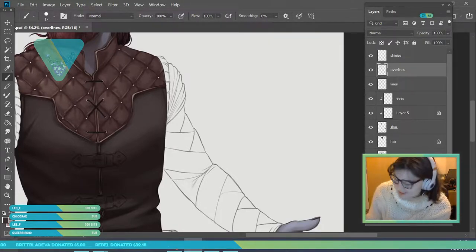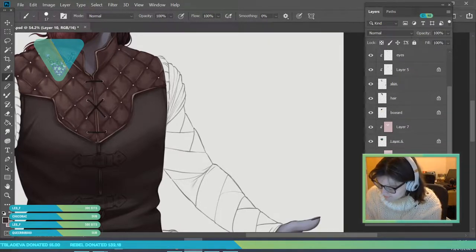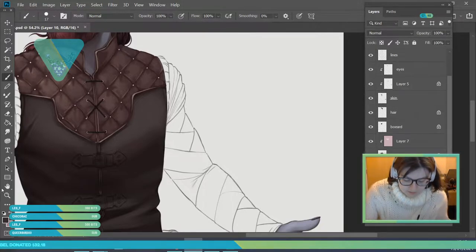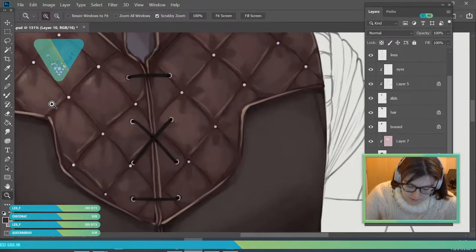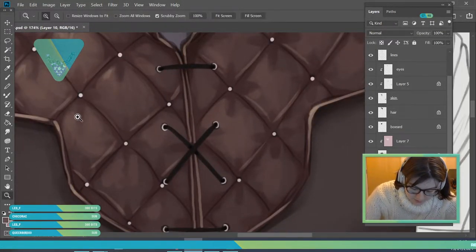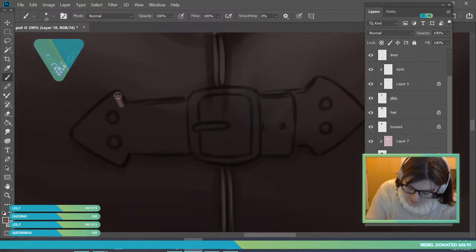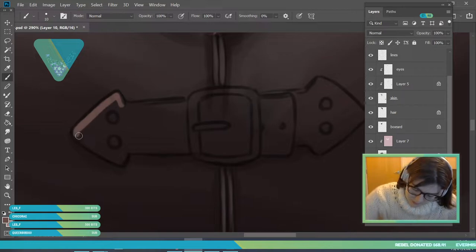So let's see these clasps. I'm going to merge down these highlights because we're happy with those. Then make a new layer. And these are going to be the same colour as the quilted effect up here. So we'll eyedrop off of them and then just start filling in these closures.